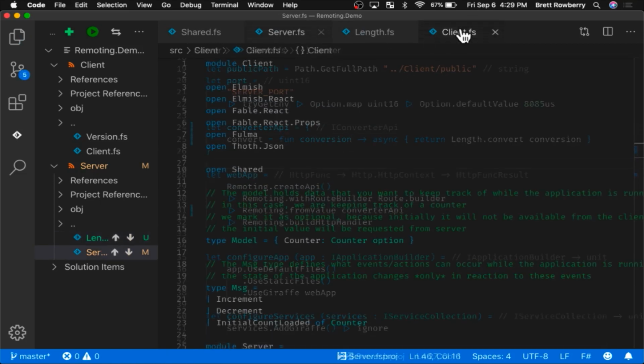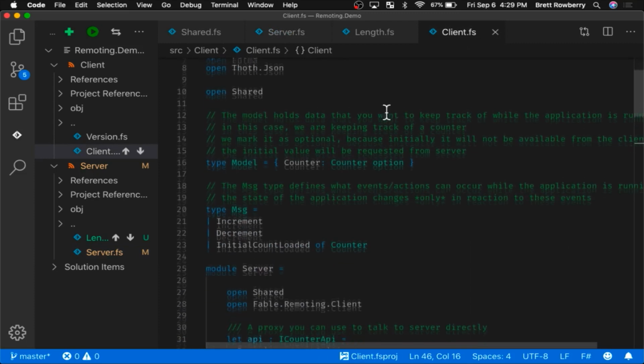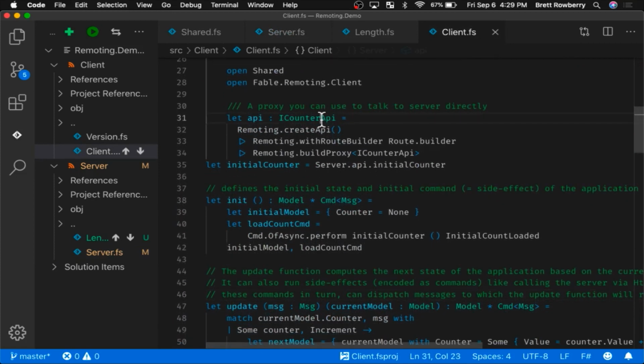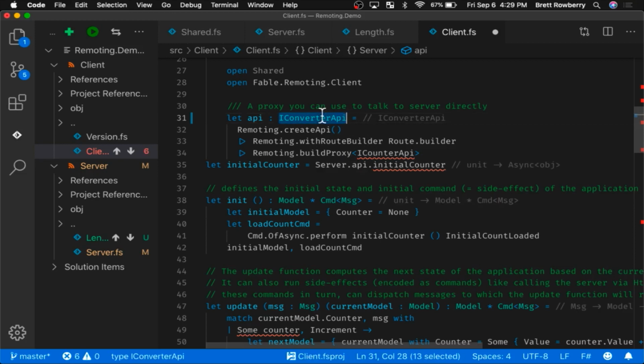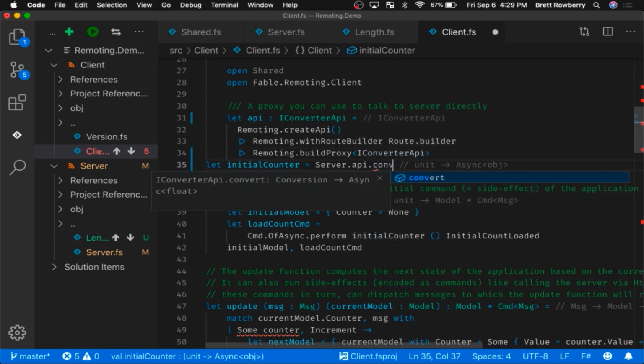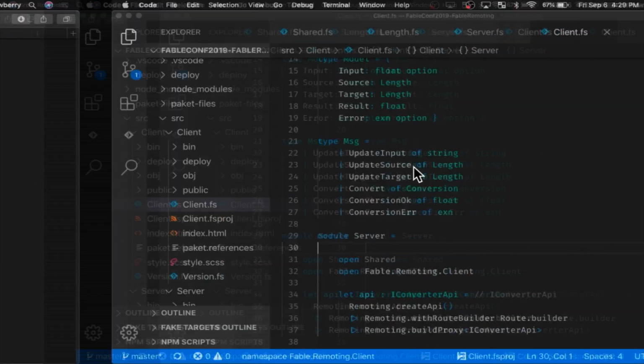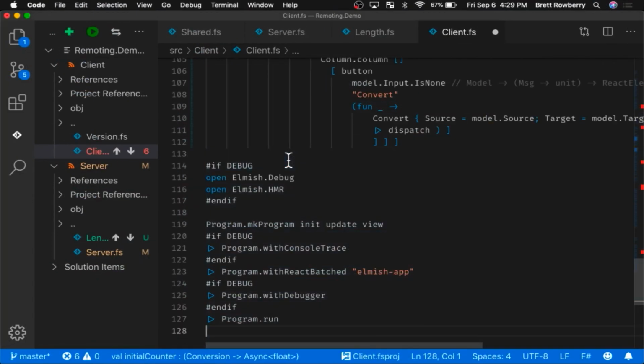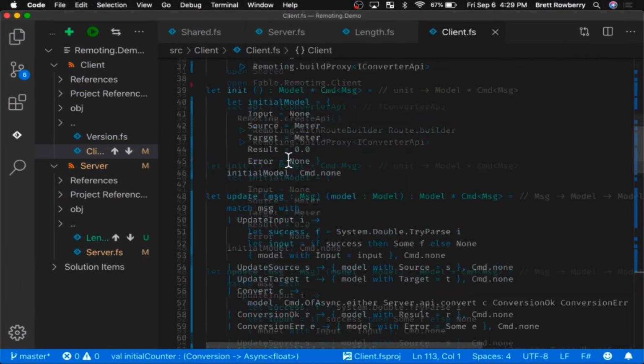Great. And let's head over to the client now. So this is not an Elmish talk, so I'm not going to show you the Elmish stuff. But what do we need to change here from the template? Well, instead of an iCounter API, it's going to be, what is it, an iConverter API? Okay, pretty good. And copy and paste, and that's convert or something. And we don't have time because it's a lightning talk, so we're going to magically copy and paste a working Elmish app right here. And that takes care of that. But we did the important part together, right?